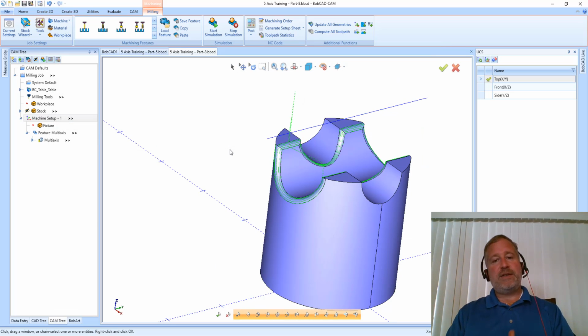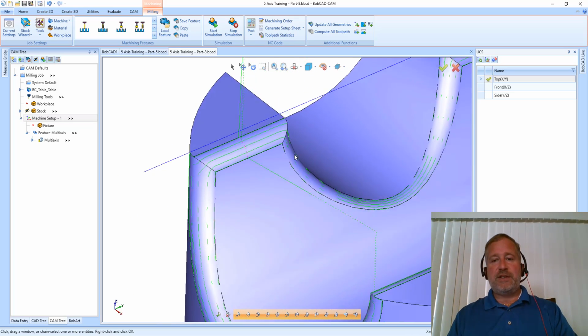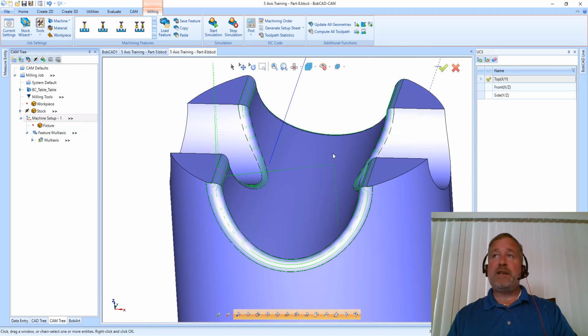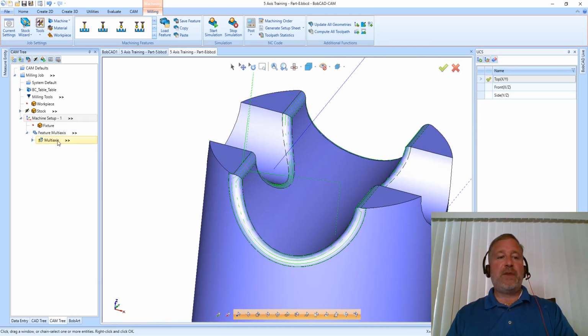Now, as always, I've only simply created my path. I haven't worried about my tilting strategies or any of that. The first thing I want to do is look on this surface and see what my path looks like. It does appear that I'm getting a nice continuous path around. Once I have that nice continuous path around, we can clearly see that our tool is at angles that I do not want. And now we need to worry about the angle that the tool is approaching those surfaces.